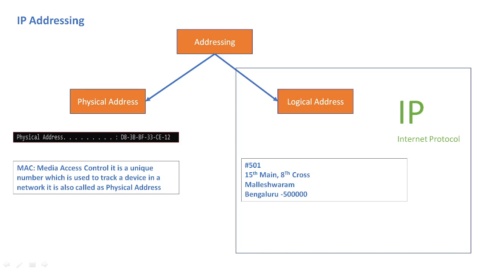That is the physical address, and it is unique. No other device in the world will have this address repeated. That is the uniqueness of this address, like our DNA. We have our DNA, no? The DNA can have similarities, but it is unique. The physical address is also like that.